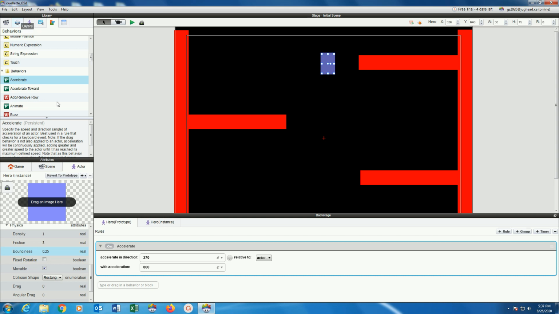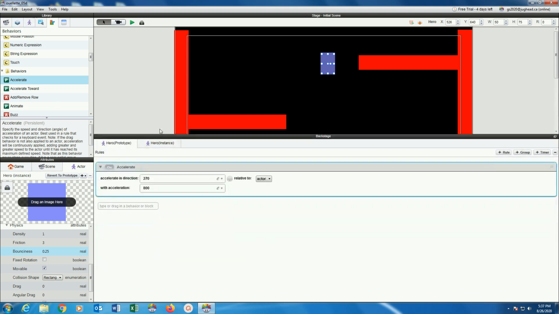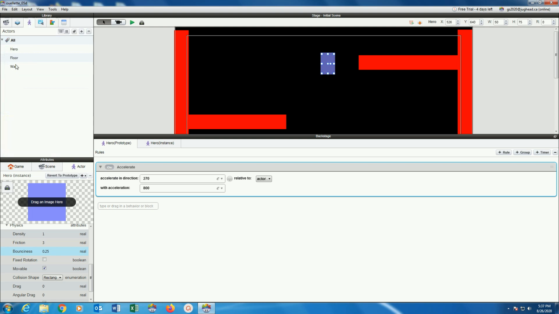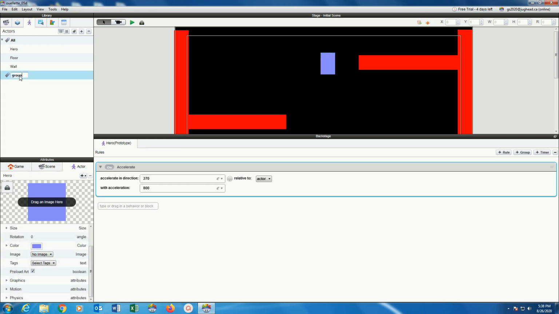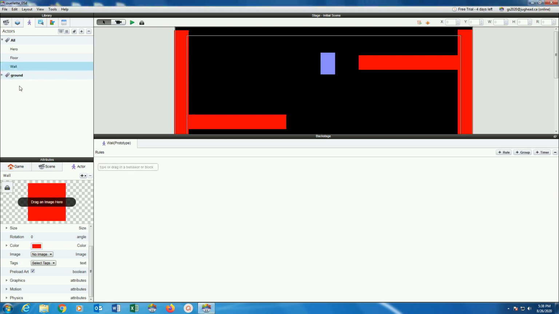Okay, back to editor. Let's apply a collide feature to that actor as well. So when it collides with the floor and the wall, it will not go past it. So for that sake, I'm going to create a new tag. I went over to my actors tab, new tag, I'll call it ground. Okay, I guess I could have called it boundaries or something, but ground's a nice short word. And we just drag the actors over that tag, and I can open that up and you'll see what's in there. So I'm dragging floor and wall over top of that.